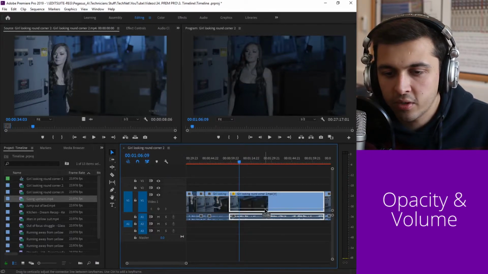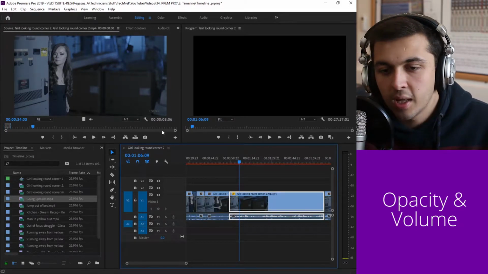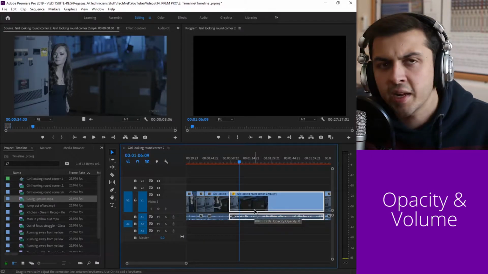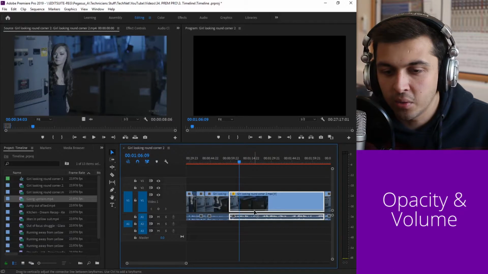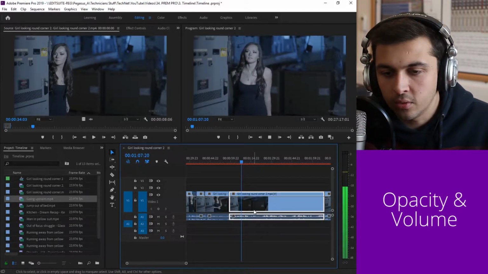and if you want to, you can take it all the way down to 0, where it's basically invisible, but it's still playing on your timeline. So if for some reason your clip's playing but it's gone completely dark, you may have accidentally dragged your opacity line all the way down, so just pop that back up to the top, make sure it says 100, and there we go. That's all good.